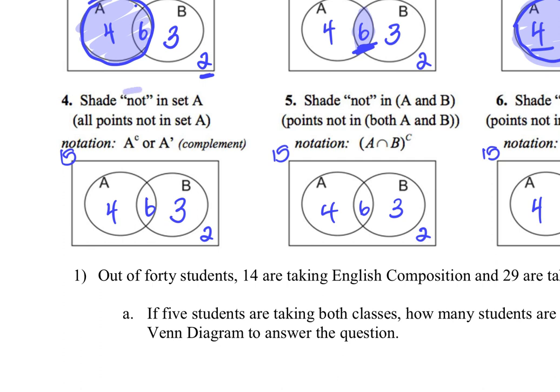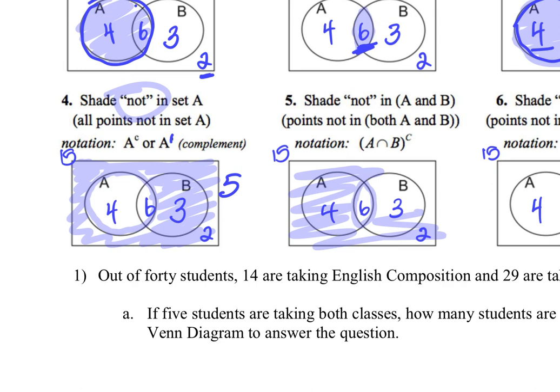Okay, "not". We represent the "not" with a C, like A to the C power, or A complement. That is anything not in A. So if this is A, all the people that are in A, it's everything outside of that. So all of these people. In this example, it would be 5. 5 people cannot ski. Next, not in A and B: we figure out what A and B is and take everything except them. So all this stuff out here.